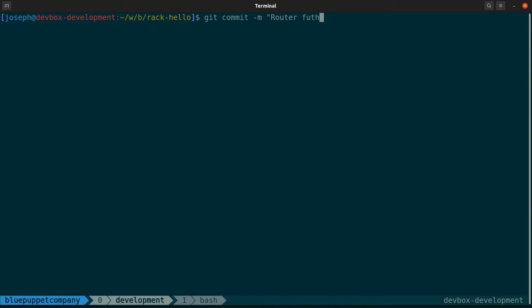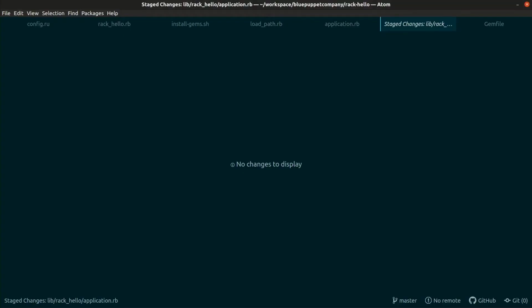Router further demonstrated. Now the question you may be asking, how do we test a Rack application? Well, it's a lot easier than with other web frameworks, and without needing to use expensive end-to-end testing frameworks, or having to marshal a ton of resources like controllers and so on and so forth. That's because a Rack application follows a specific API. And with this contract, we can do pretty easy automated testing. So let's look at that.